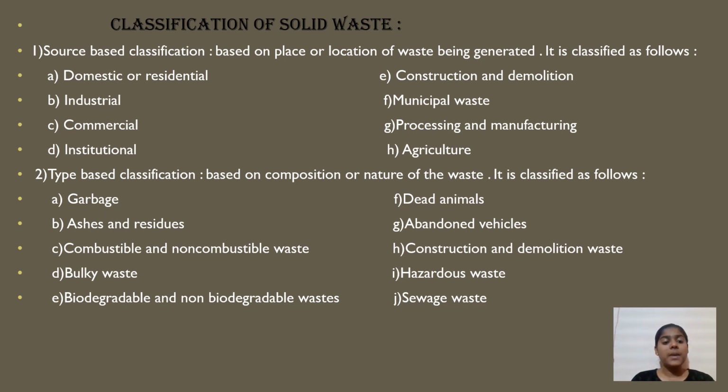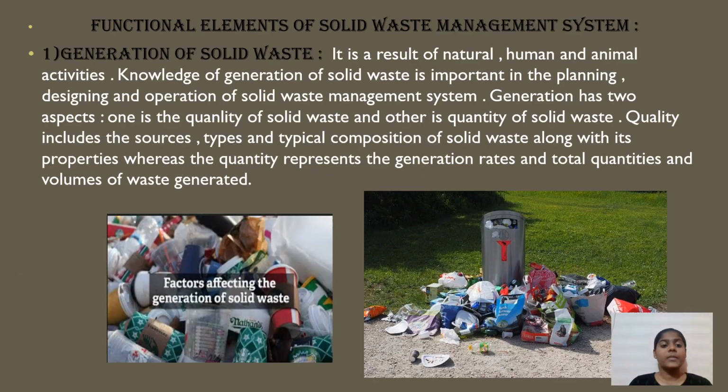Second, type-based classification. Based on composition or nature of the waste, it is classified as follows: garbage, ashes and residues, combustible and non-combustible waste, bulky waste, biodegradable and non-biodegradable waste, dead animals, abandoned vehicles, construction and demolition waste, hazardous waste, and sewage waste. Third, let's look into the functional elements of solid waste management system.